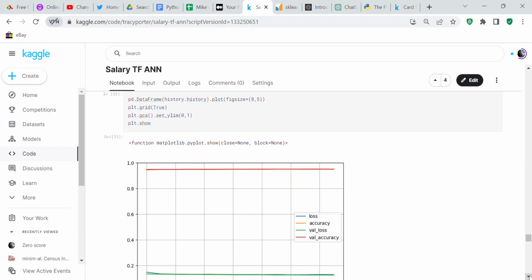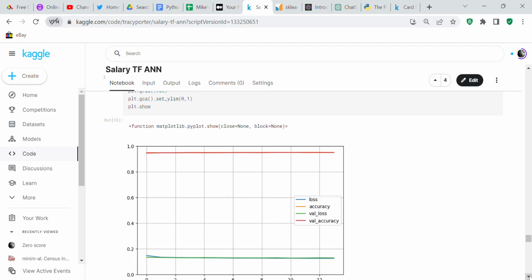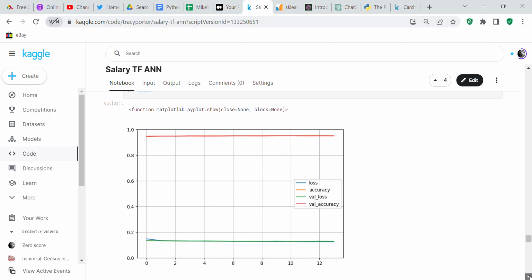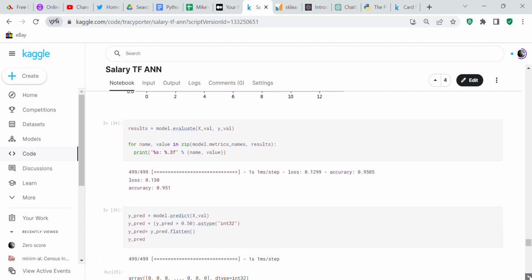Now I created a little graph so you can see the loss and the accuracy. The loss is pretty low, and the accuracy is around 94, 95%, and it's a straight line. Now we evaluate the validation set, and you can see that the accuracy of the validation set is 0.9505.